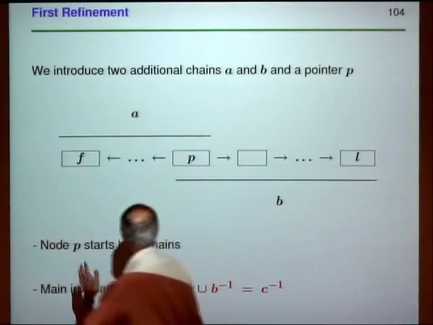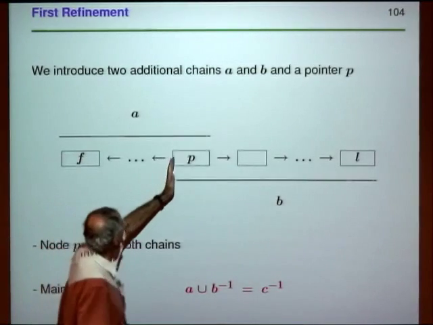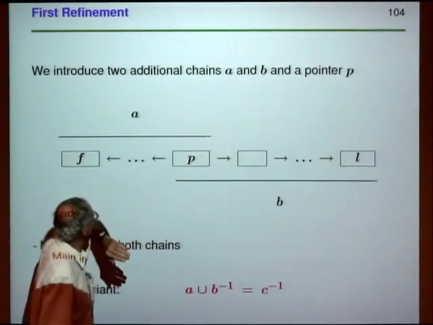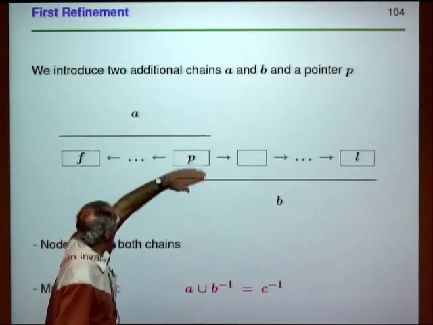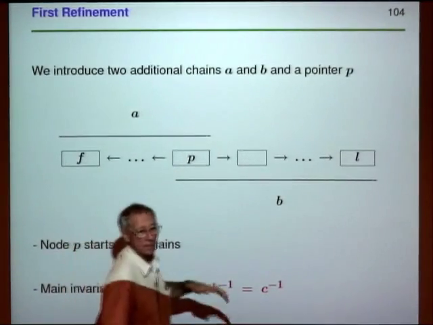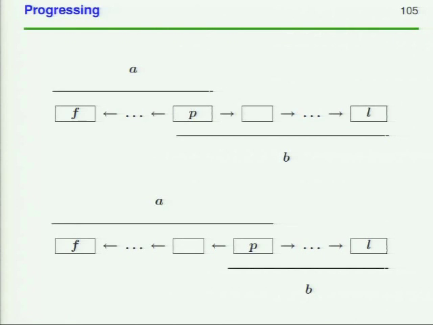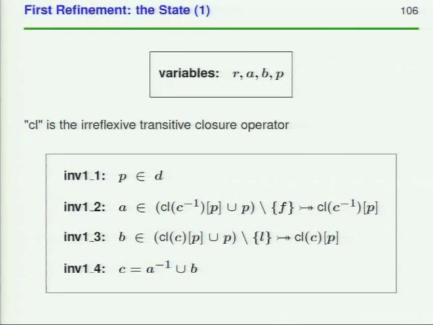Okay, so you see what we are going to do. We are going now exactly like we progress with an index. We are going to move one step here by removing this from B and adding this to A. It's exactly plus one in an index, but we do it on the nodes. Okay. So this is a description of the progress that we have here. Okay, so let's do this.